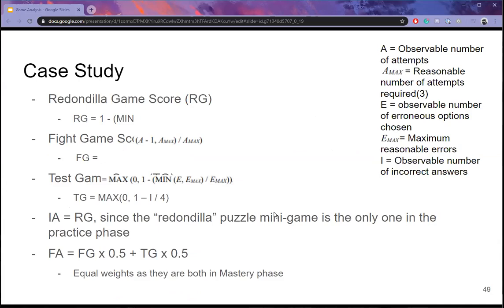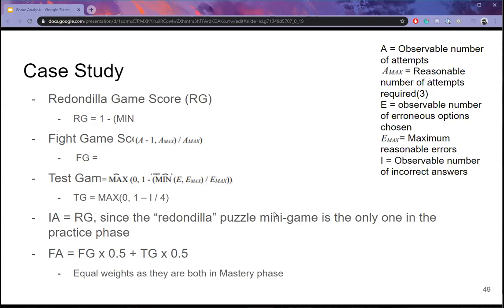Yes, so this is just a quick overview of how the different scores are calculated. You'll have to forgive the scaling on the image because those images are supposed to show the RG equals and FG equals, but there seems to be something wrong here. But it's not necessarily too important for this presentation right now. It just shows that there is a score between 0 and 1, which effectively is the grade of the user.